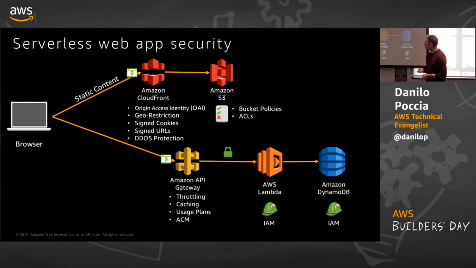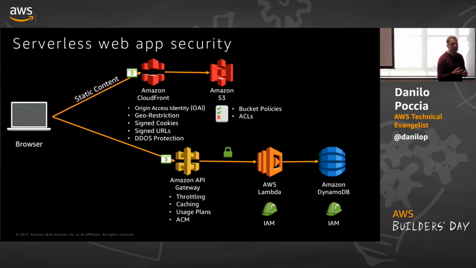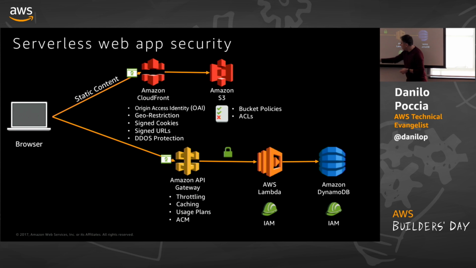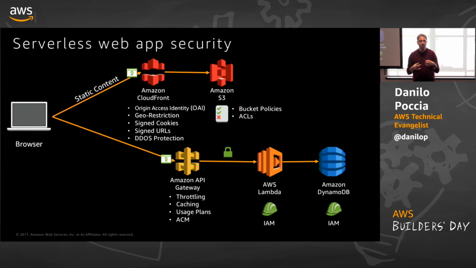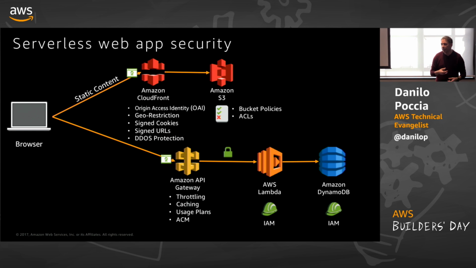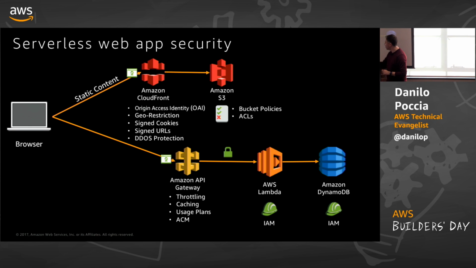We will see for authentication, but generally it can check throttling, caching of content. It implements usage plans so that you can give different usage plans to different tiers of customers that have different throttling. And it's also integrated with the Amazon Certificate Manager. So you can deploy your own certificate for HTTPS so that you can use custom domains instead of those ugly, randomly generated domains. You can use Let's Encrypt if you want.